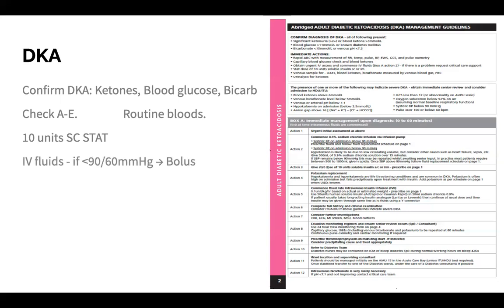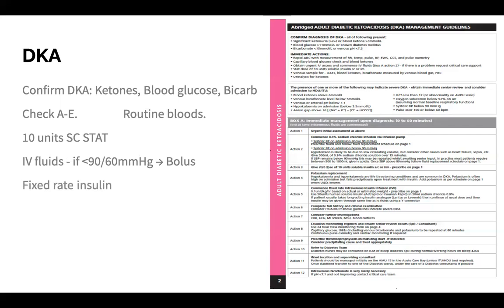And then the patients need fluids. So if the patient's blood pressure is less than 90/60, then it's important to give a bolus in order to bring up the blood pressure. But if the blood pressure is normal, then the fluids that are given with the fixed rate insulin are usually enough. It's important to keep reviewing the patient's fluid status because there is a chance that they may go into heart failure because of the level of fluid that's being pumped through.